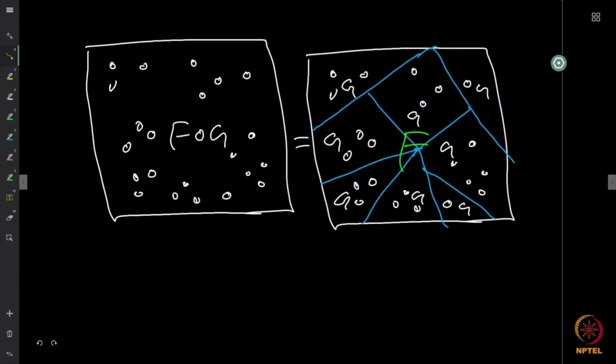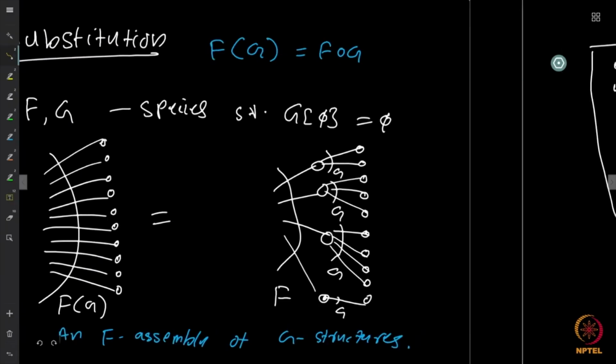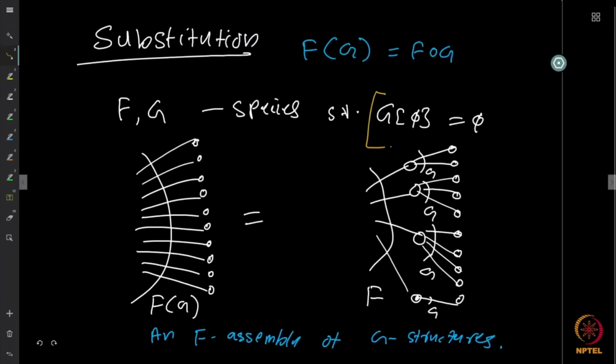Now it should be clear why we need G of the empty set to be empty. If that is not the case, we should be able to partition the set U into any number of parts, because you can have empty sets as sets, and on each empty set, if you can put a G structure, then you don't have a bound on the number of F composition G structures that you can make. You can make as many G structures as you want using the empty set, and then once you have this, you can use that to make the F structure on this, and the set cardinality keeps on increasing, and therefore we don't want to allow that.